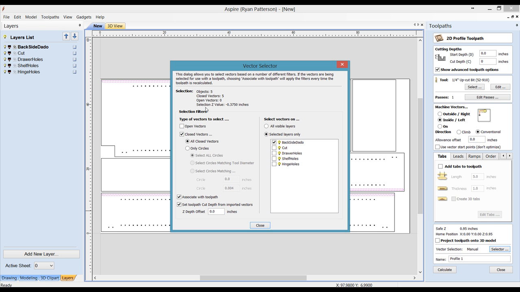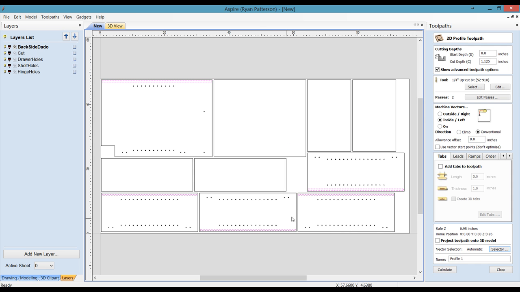And we can see our selection Z value is -0.375, so they're 3/8 of an inch deep. And we'll see why we need to pay attention to what this minus is about here. Since we've chosen to zero to the table surface, we have to offset for our material thickness. And before I do that, I'll just show what happens by not doing anything here first. So the selection is all set up. I'm going to click close.